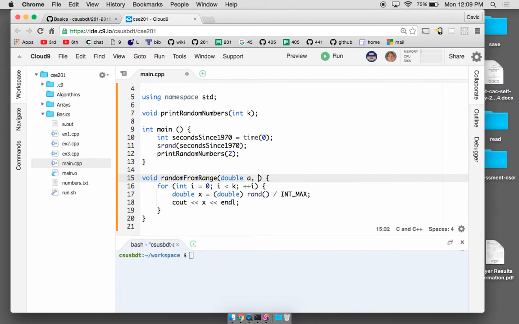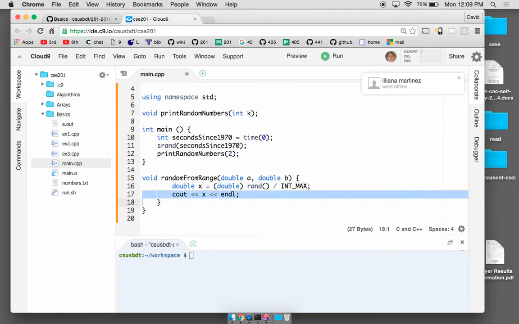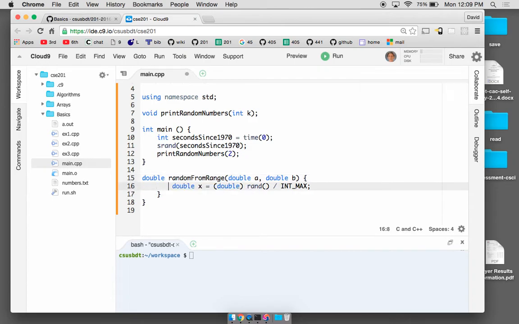So we'll say from A to B, and we'll return a double. So we compute the double. Let's start by just looking at a number that's between 0 and 1. Let's just get that code to work.